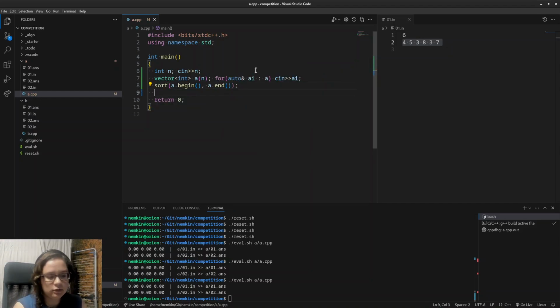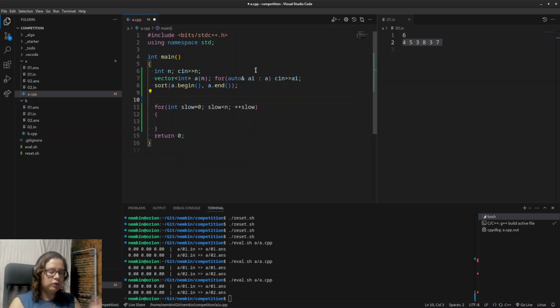And then we will do our pointers things. Since the slow pointer just steps one by one, that can be a for loop. And because I want to keep track of my fast pointer's value in between iterations, I'm gonna create it outside of the for loop.